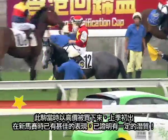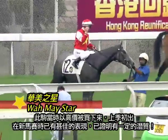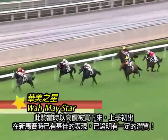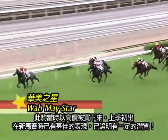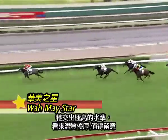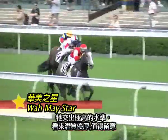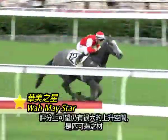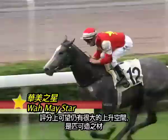My first horse to follow will be Wame Starr. He's a former Griffin from last season and was actually a big purchase — I think the top lot — at the Breeze Up Sale. He carried that through for his first debut as a Griffin and was extremely impressive. If you follow Griffin's form the following season, it does stand up very well. He looks an exciting prospect, and I'm expecting him to go a lot higher in the ratings. I think he does look the real deal.